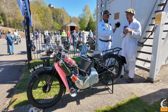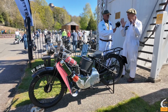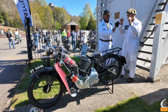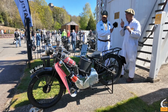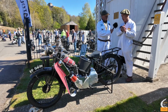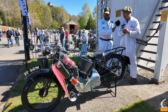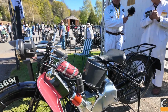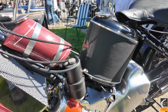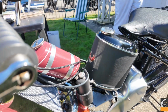So it is a 3-speed Scott, and it's water-cooled, and it's 600cc, and it's a 2-stroke. A fabulous British 2-stroke. The 2-stroke was a British invention. The 4-stroke, a German invention, of course. And of course, this has got a water jacket, hasn't it? It's water-cooled. That beautiful enamelled panel round the cylinder block is the water jacket. And the nickel-plated radiator does the cooling by what is called thermosiphon.